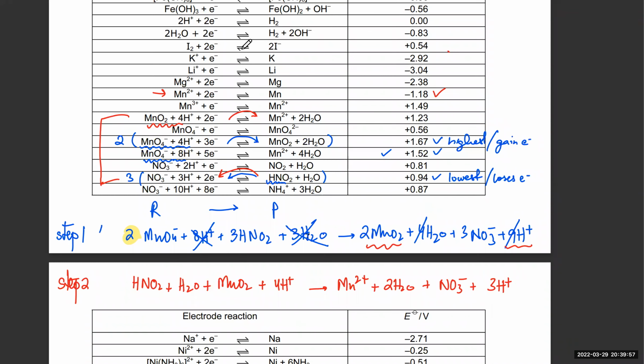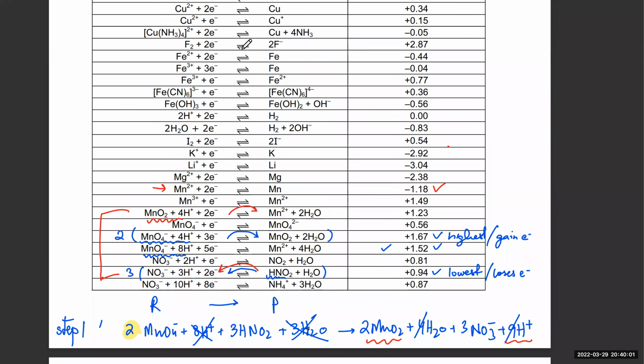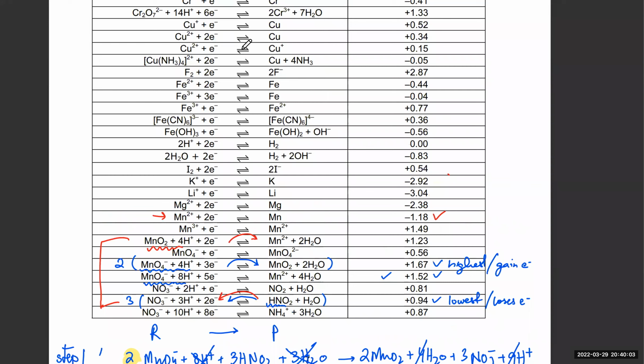There was a reaction of Fe3+ with vanadium. So there was another reaction like this. You had Fe3+, that was the higher potential, not this one. There was a reaction of Fe3+, this one, and it came out to be the higher potential. And so higher potential gains electrons, right? So it's gaining electrons, and it was reacting with vanadium.